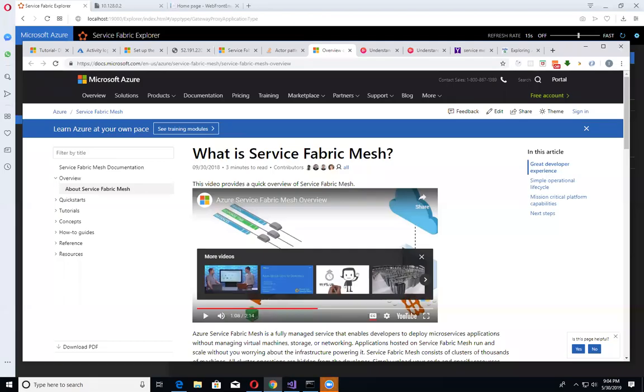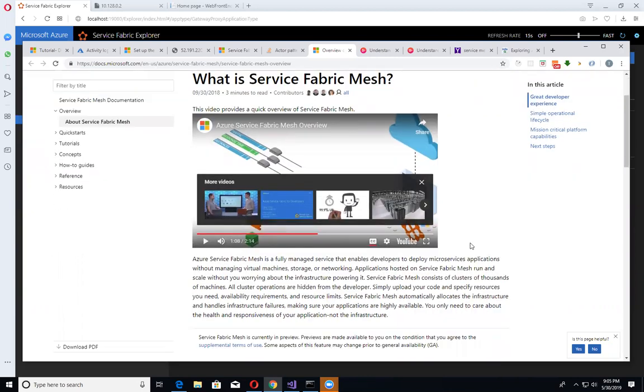Howdy. I thought I'd do a relatively quick recording or two on Service Fabric Mesh. I was just playing around a little bit with one of the microservice infrastructures for Azure. And a disclaimer: I don't claim at all to be an expert on this. I'm just doing a little bit of poking around, much in the way an architect would on a project if they were trying to research what Service Fabric Mesh is and things of that nature. But basically, it's a very interesting concept and service.